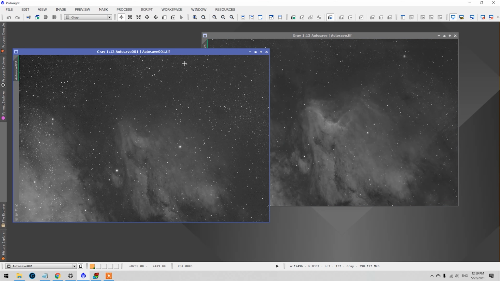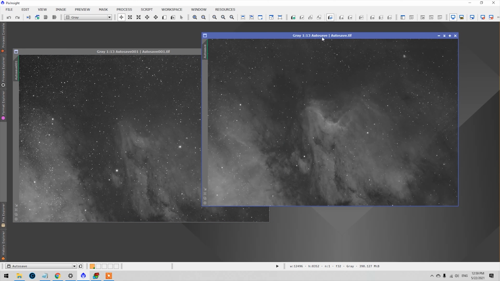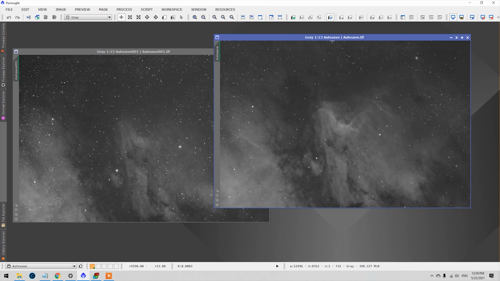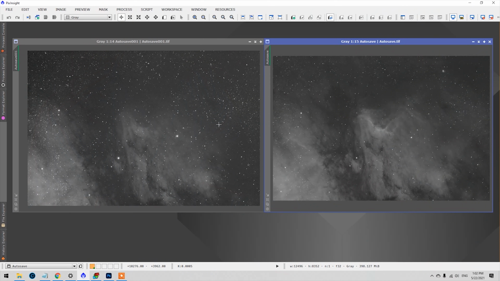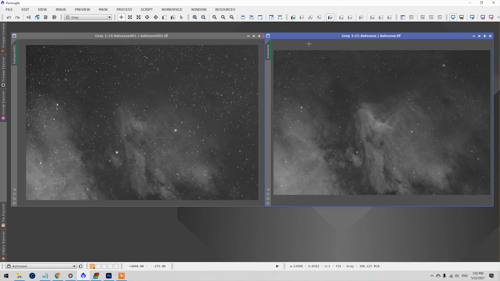So there's my O3 on the left and my HA on the right. Now we're going to go through the process of aligning these images together using Adobe Photoshop. There are ways to do this in PixInsight, but for now I prefer to do it in Photoshop, and maybe you will too. So we have our preview stretched HA and O3 images here, the O3 on the left and the HA on the right.